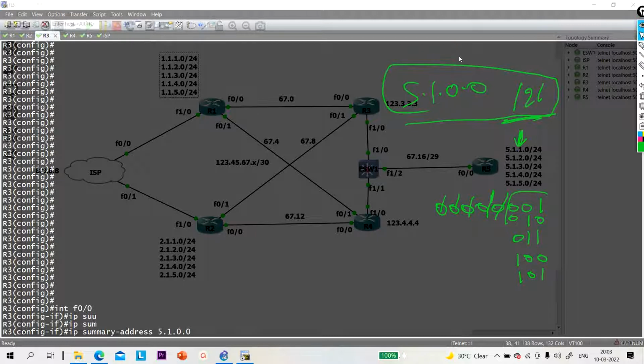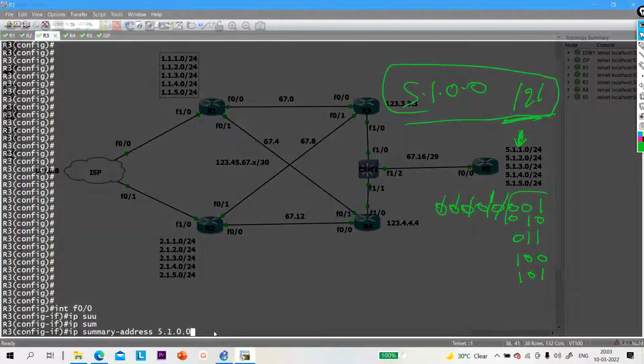Okay, let me advertise it. For /21, what will be the subnet mask? The subnet mask will be 255.255.248.0.